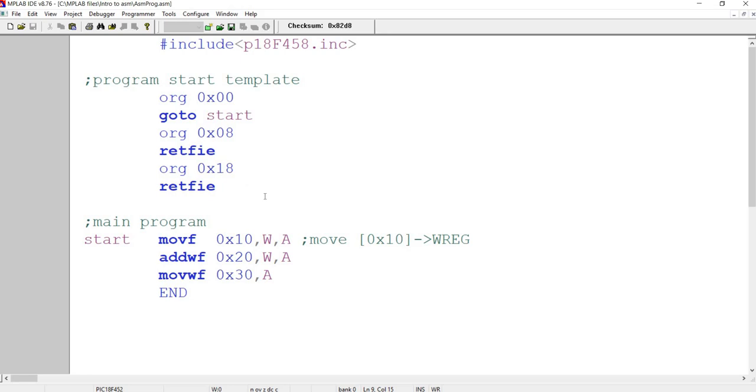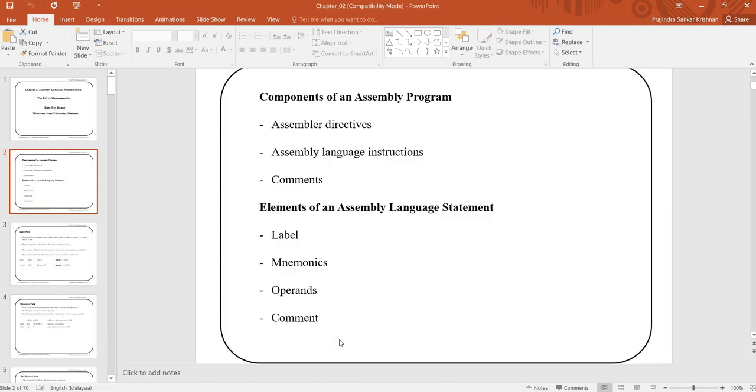The second component is the assembly language itself. Of course, you can see all those fonts in bolded dark blue. They are all assembly language. And the third component is the commands. Whenever you put a semicolon, you can add a comment, which is not a compulsory element, but it will be good if you comment your programs. Any question up to this point? That's what we learned yesterday. So that is when we look at an assembly program.